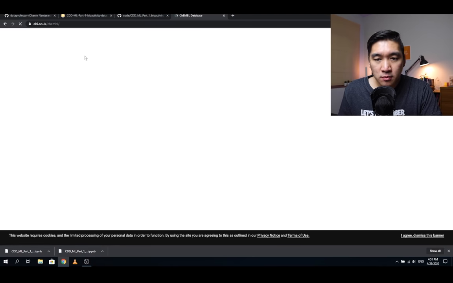Then, in part two, I have shown to you how you could calculate the Lipinski descriptors, which are descriptors used for evaluating the likelihood of being a drug-like molecule. And then I've shown to you how you could perform some basic exploratory data analysis on these Lipinski descriptors. Particularly, the EDA is based on making simple box plots and scatter plots in order to visualize the differences of the active and inactive subset of the compounds.